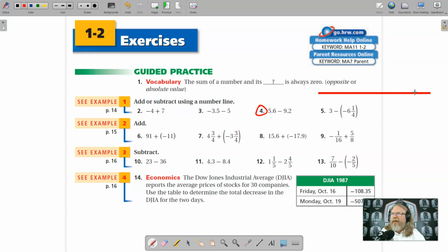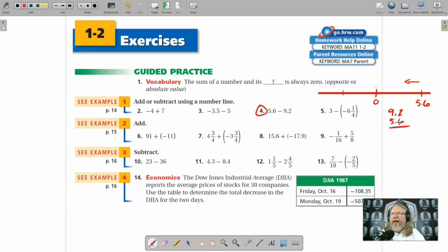So we're going to start over here. Here's 0. And we'll put 5.6 here. And we're subtracting 9.2. So we're subtracting a positive number, so it's going to go to the left. We need to use up 5.6 of it to get back to 0. And then what we have left over would tell us where we land in the negative numbers. Well, what are we going to have to do? We're going to have to subtract. We're going to have to take 9.2 and subtract 5.6, right?